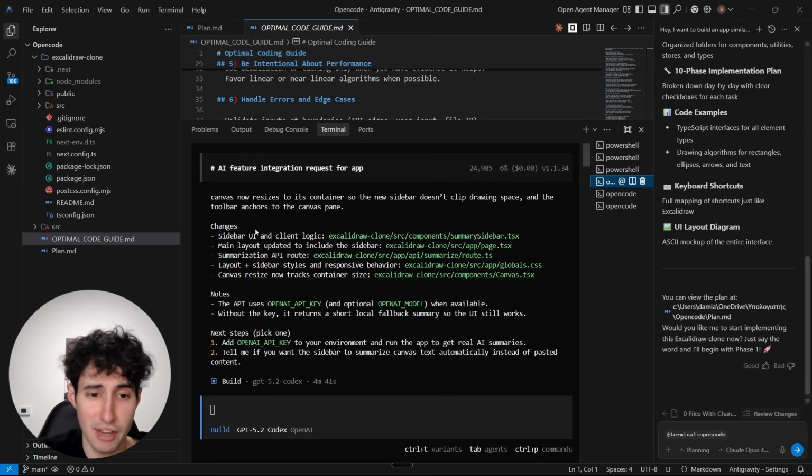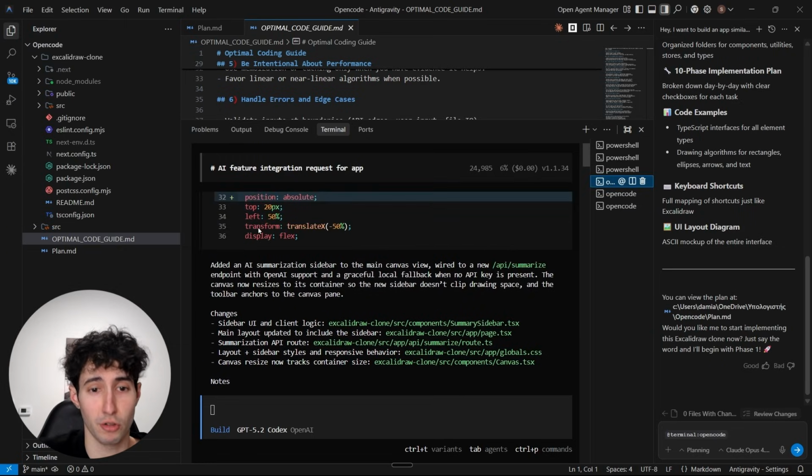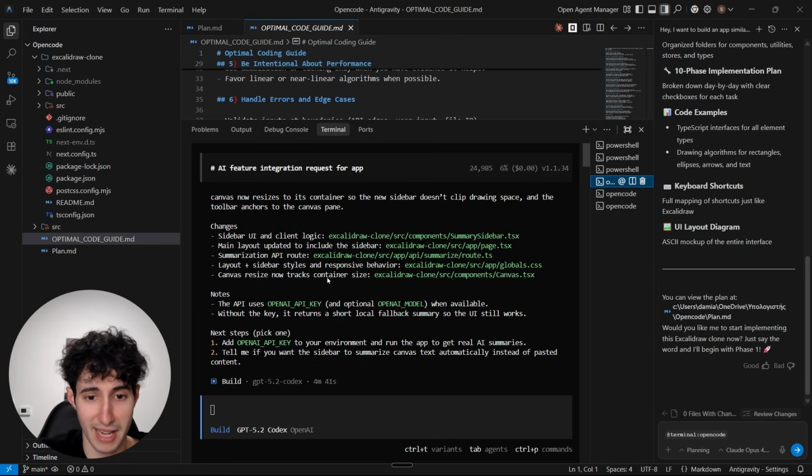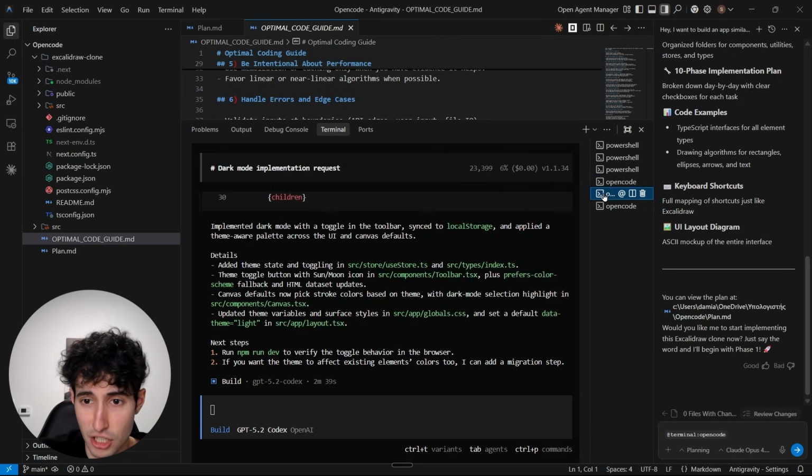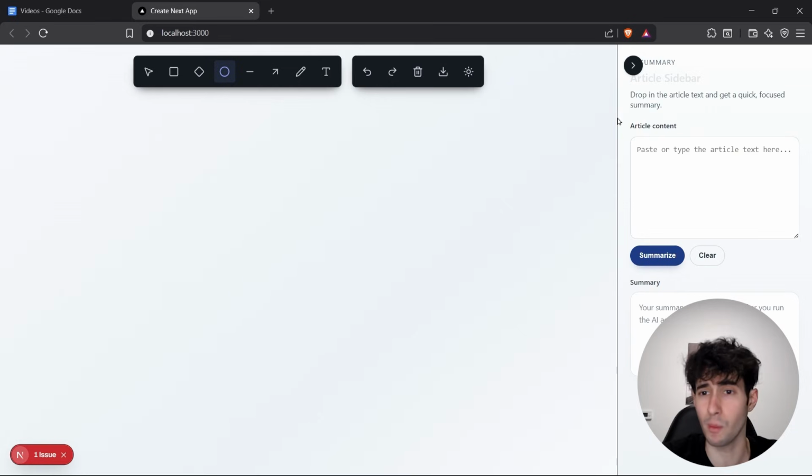And as you can see, if I go over to my other OpenCode instances, they all finished making the changes. This one implemented the AI section, and this one also created a dark mode for our app. And boom, if I open up the app in my localhost URL, we can see the brand new summary section over here and also our AI assistant section underneath it, which is exactly what we wanted.